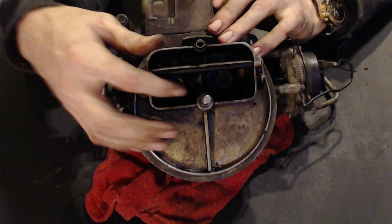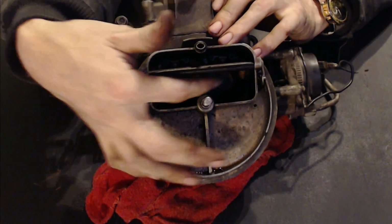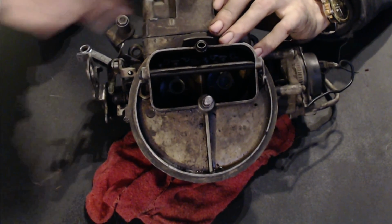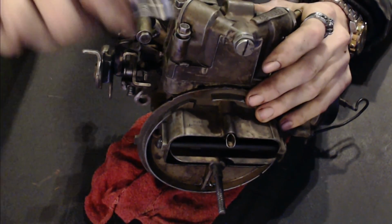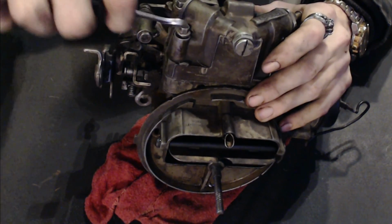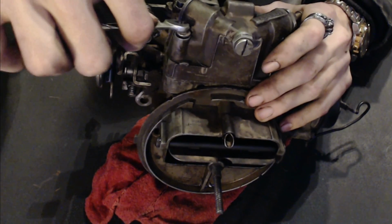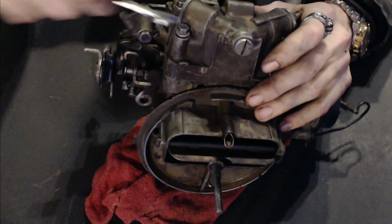And when you pump the gas, you'll see it in here. If your carburetor bowl is full, you'll see a spray of fuel come in through here, and that's what those jets were also in the back here. So yeah, we got that all hooked up. We're gonna have to adjust it again. I'm probably not gonna do that on camera because it's a little bit tedious. It involves a ruler and a few other little items.